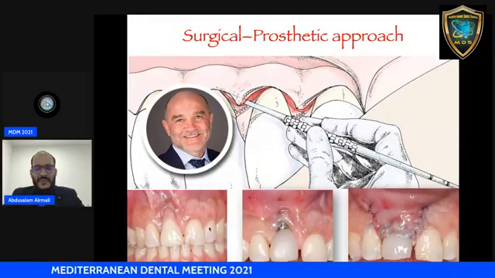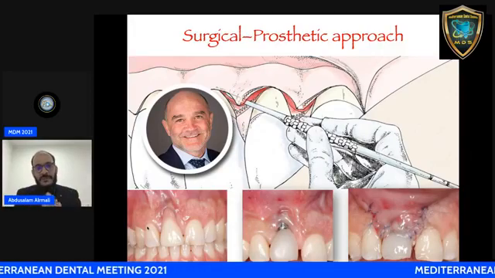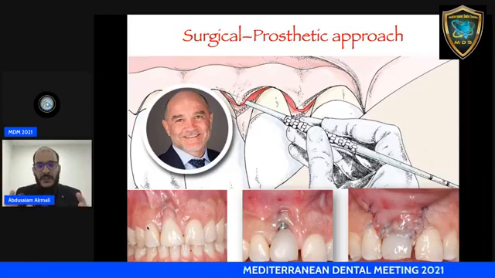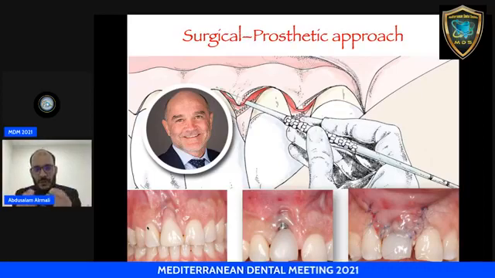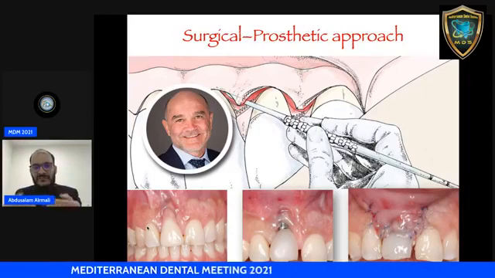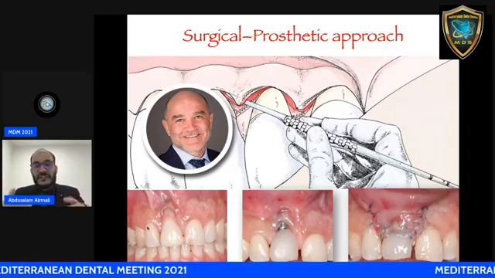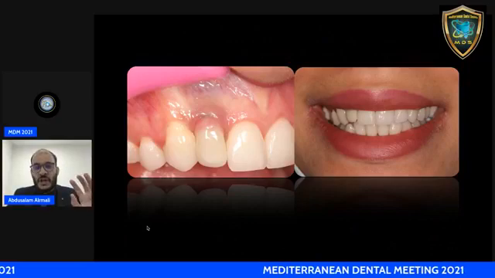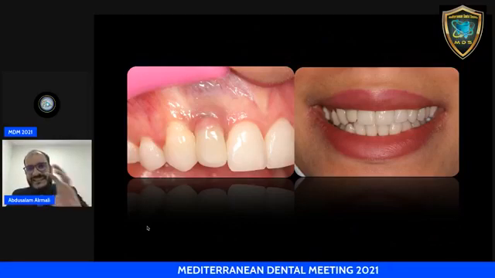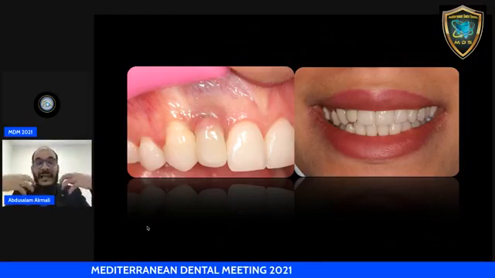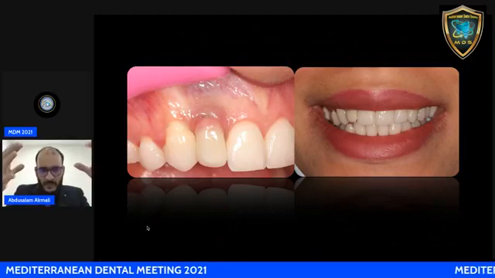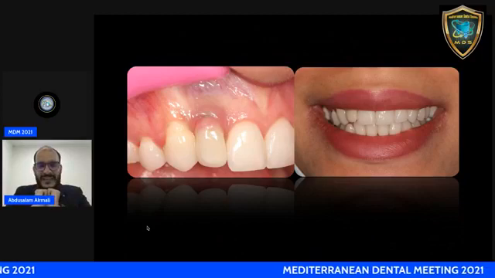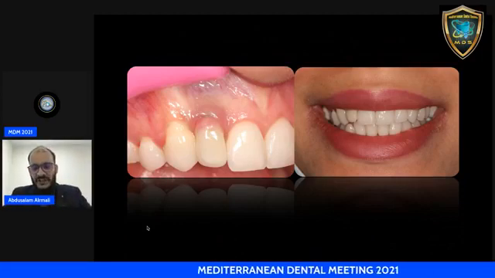Start with removing the prosthetic, removing the crown, in some cases changing the abutment to the surgical one, narrow and thin, and give the chance for the soft tissue to creep. As we can see, this is the first case of using the prosthetic surgical approach, because I believe that with this approach, we can solve most of those complications of aesthetic failure.